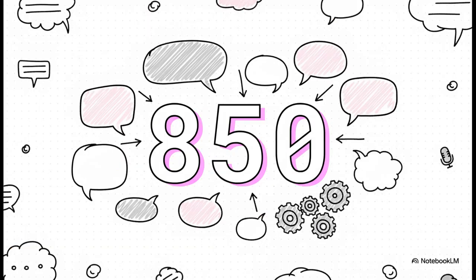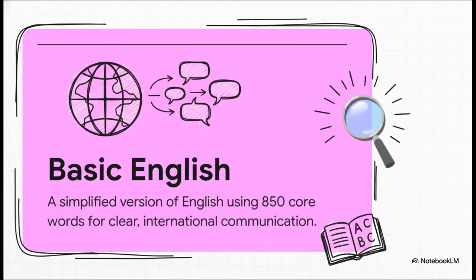So what exactly is this 850 club? The crucial thing to understand is that this isn't a list of the 850 most used words. It's something way, way more deliberate. It's a carefully chosen toolkit designed for global communication. Yeah, Basic English was this really radical idea. The goal was to create a simplified version of the language using just 850 core words that could, believe it or not, express almost any complex idea. It was meant to be a universal language for clear, simple, international communication. And our little word dirty made the cut.